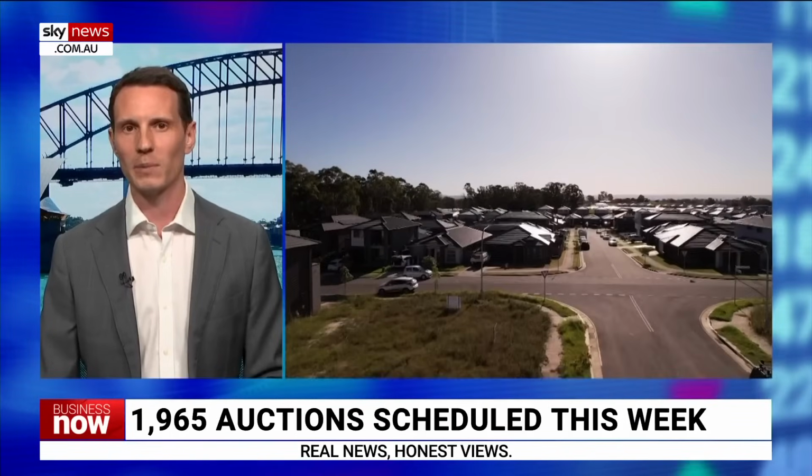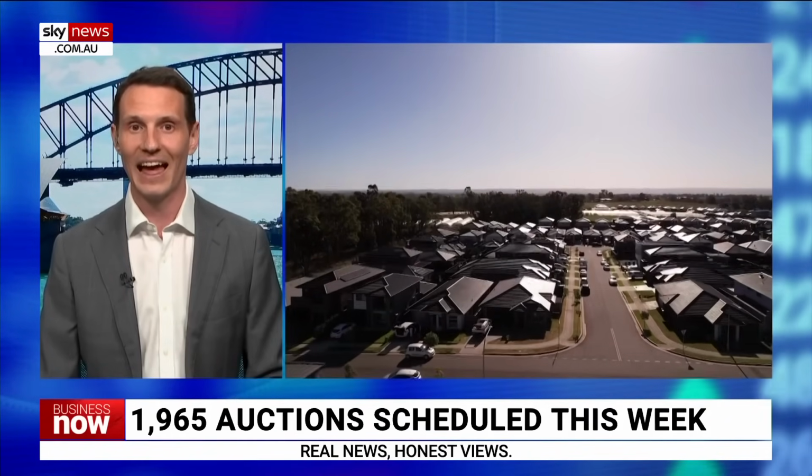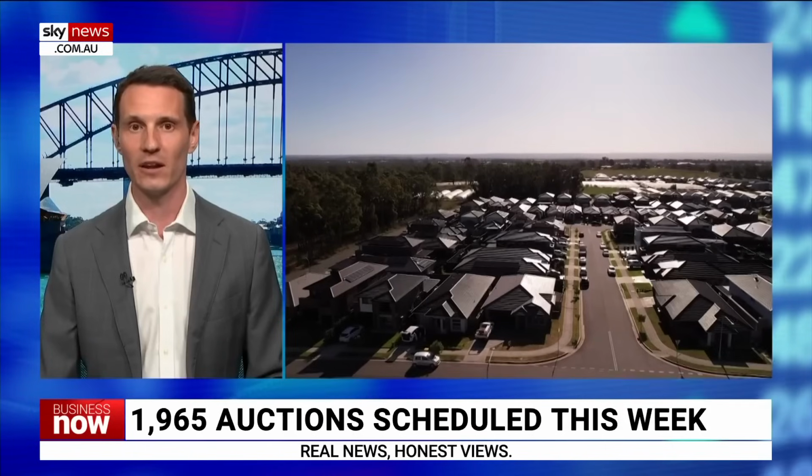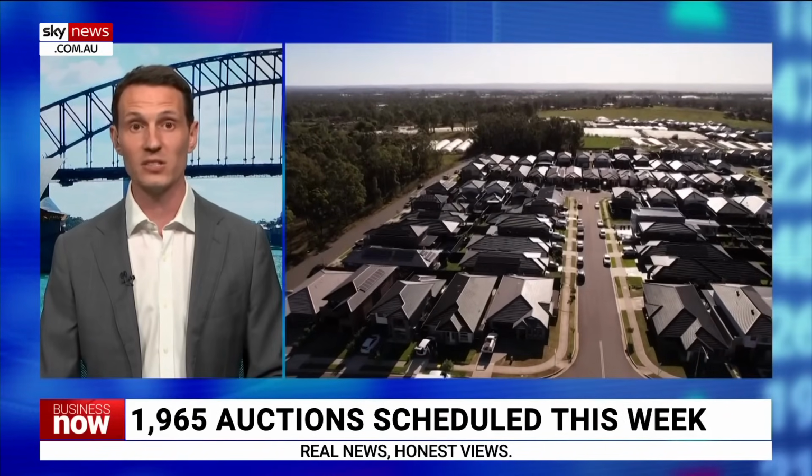We're expecting we're probably going to see a few more rate cuts this year. How many is uncertain. And, as with much of the outlook, a lot of it's going to depend on how things evolve globally as well as what we see here domestically. Signs domestically are pretty good at the moment. Inflation looks like it's come back under control. It's back inside the RBA's target band. And so that opens the door for more cuts. And that, all else equal, is going to be a good thing for home prices.